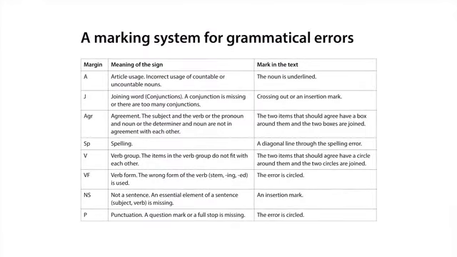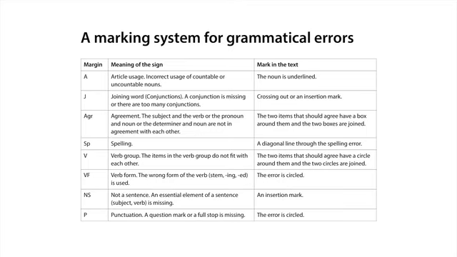An easy way to do this is to set up a marking system. But both the teacher and the learners must have some understanding of this marking system. There are two indications in the marking system. In the margin of a piece of writing, the teacher writes a letter of the alphabet.